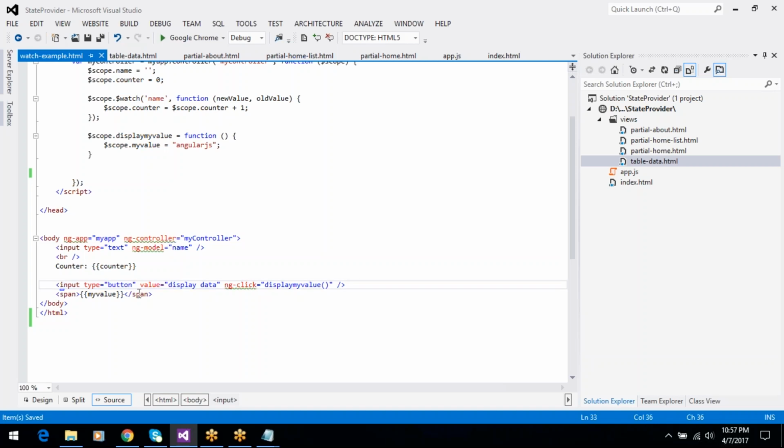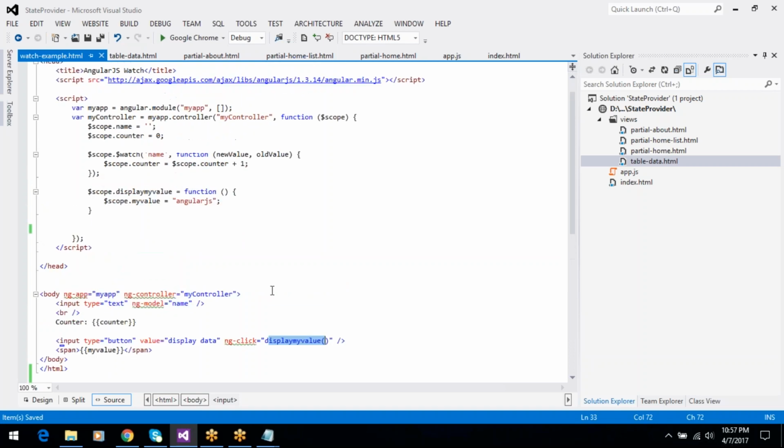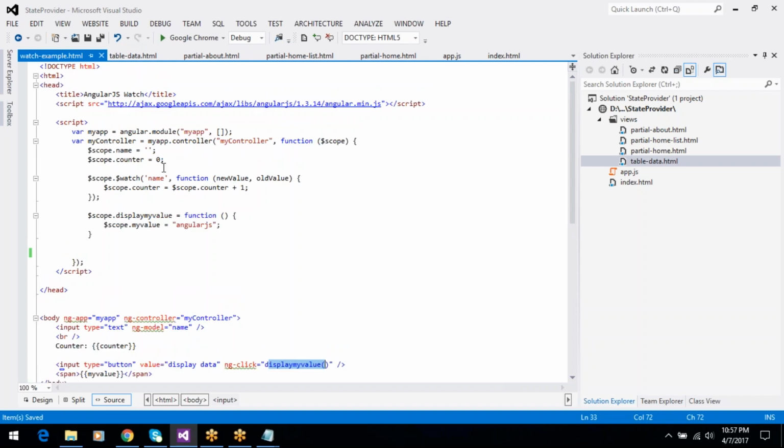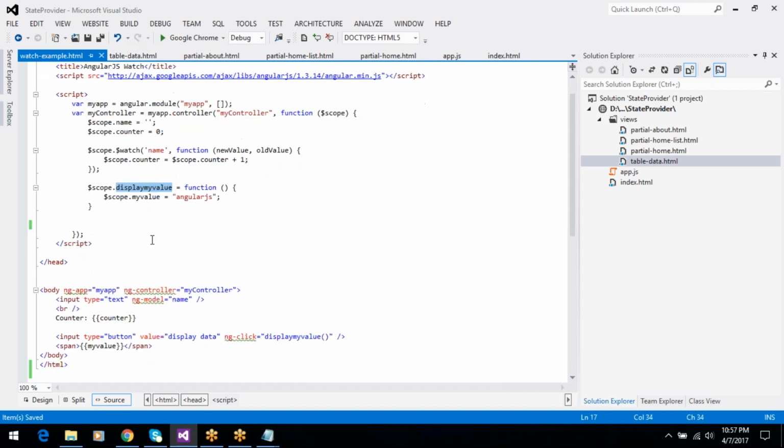When you click on this display data button, the display my value function is executed and displays that value. We are binding $scope.myvalue, a scope variable, to the AngularJS text.